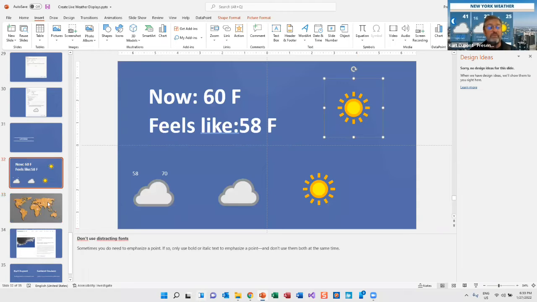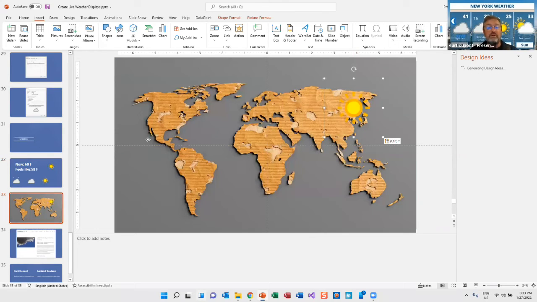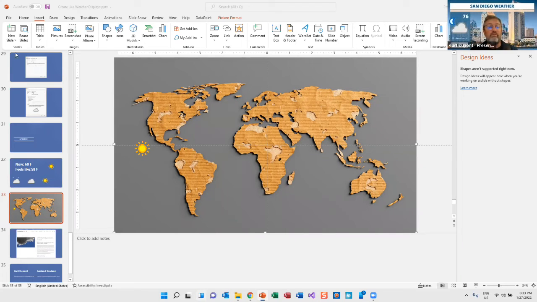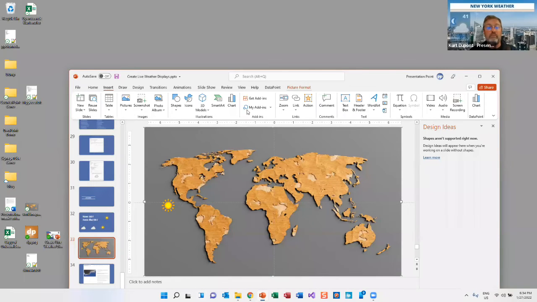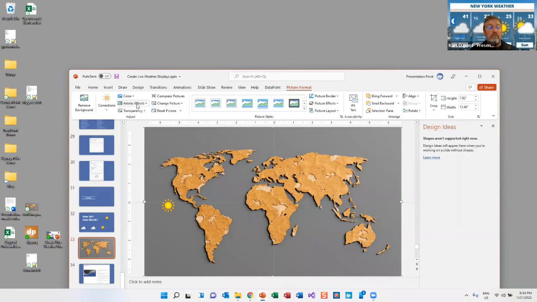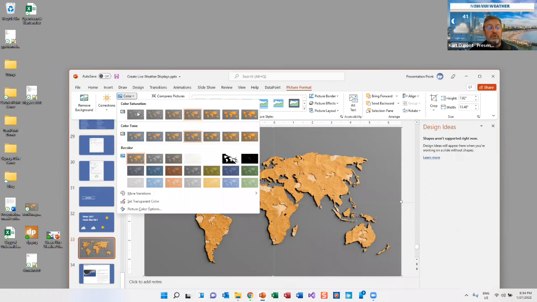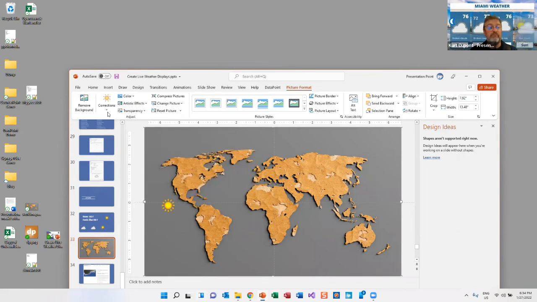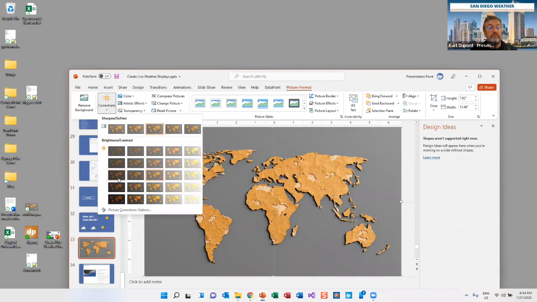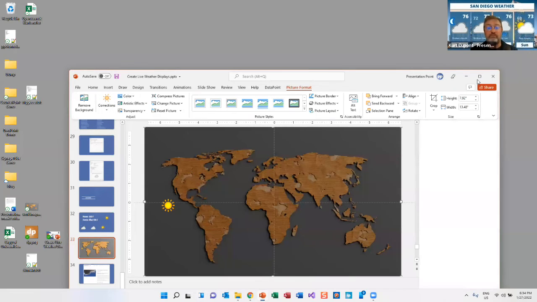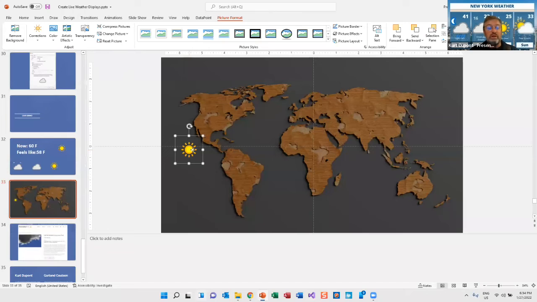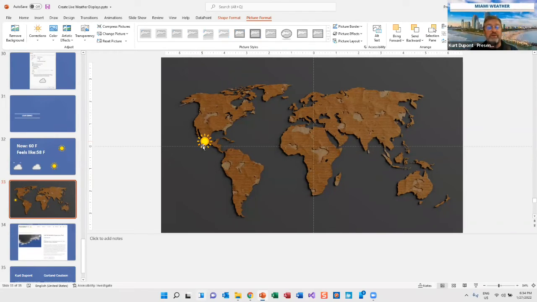So I'm copying this, placing it here. I want to make it darker. Something like this. So for San Diego, I can place it here.